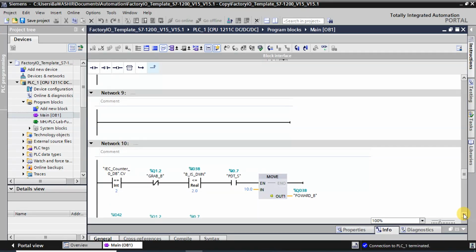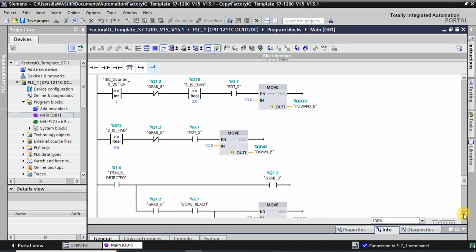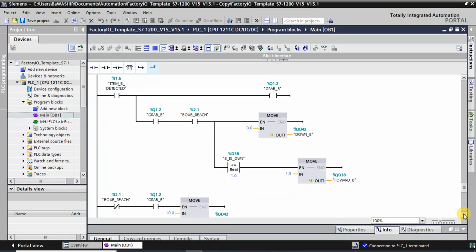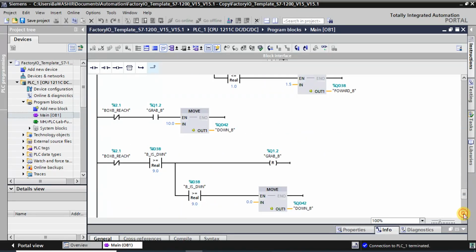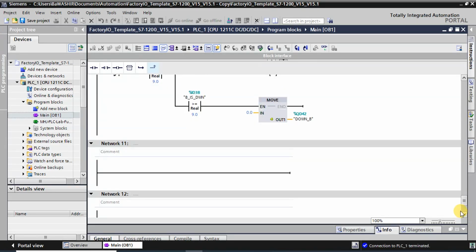Oh, I have here some empty network. Okay. Program is still going. So this is just a preview of how I managed to come up with that functionality. I have quite very many runs. Yeah, I have 10 networks. So that is how I managed to come up with that functionality.